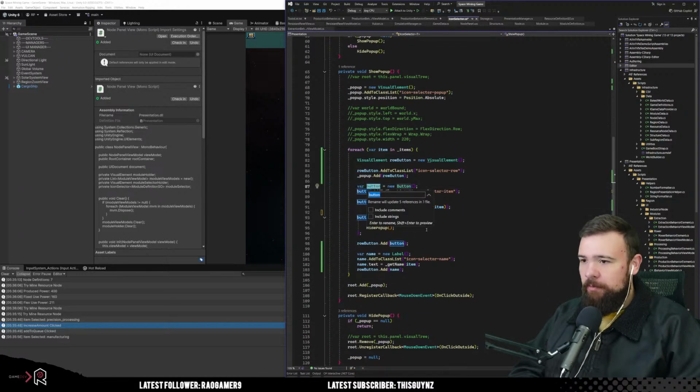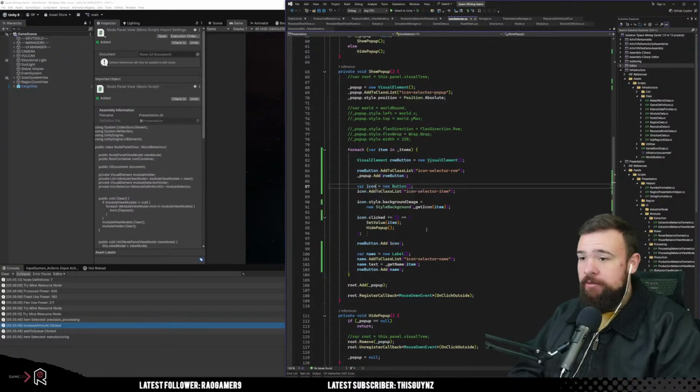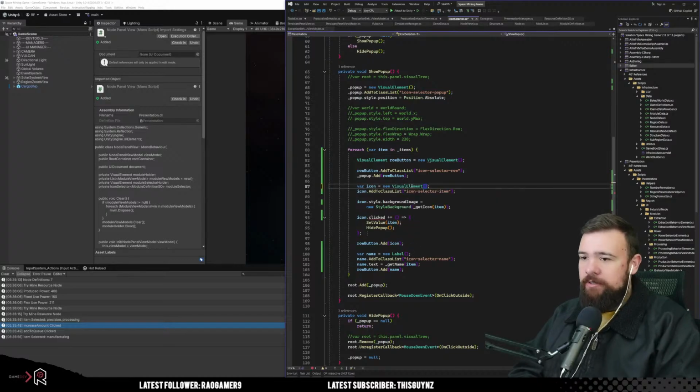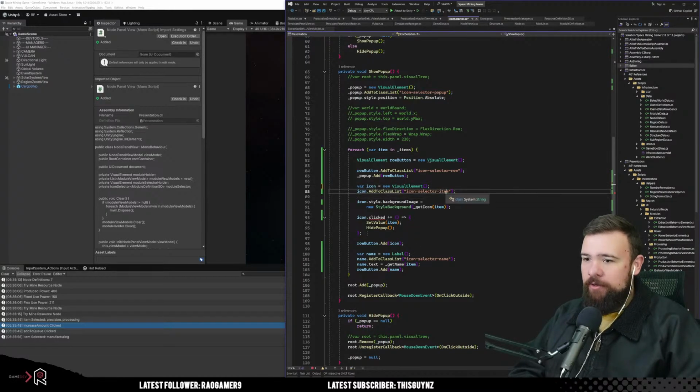Okay, so this button, I'm going to call it icon now, and it's going to just be a visual element. So now obviously a bunch of stuff broke. Okay, sorry. We can call this an icon. So icon selector icon. We just need to go and change that.